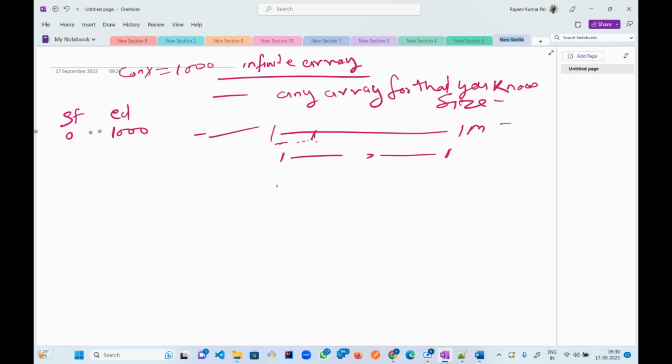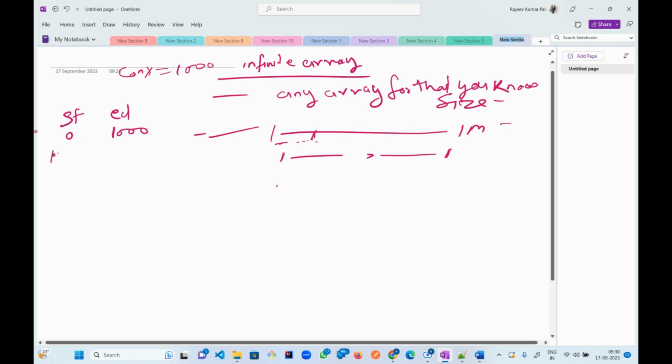And I can apply binary search between 0 and 1000. If the number is found, I can return the index of that number. But if I don't find it here, it means I can assign st from 1000 and ed plus.